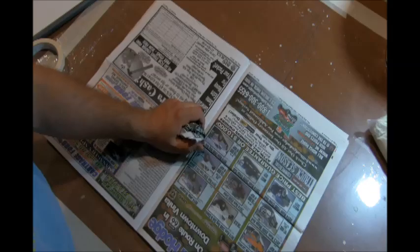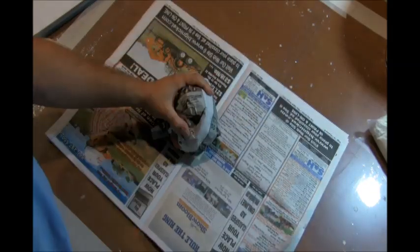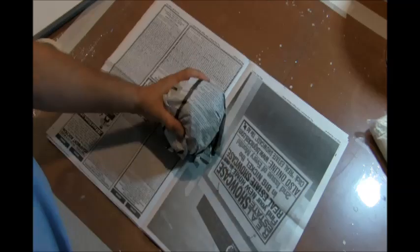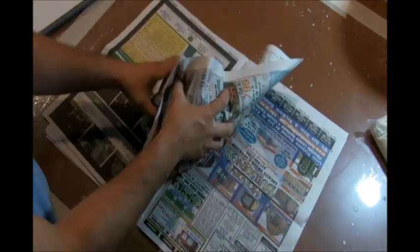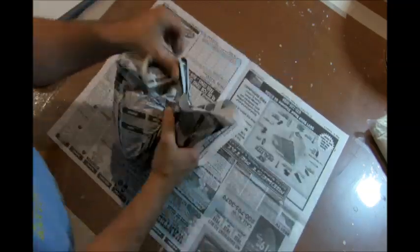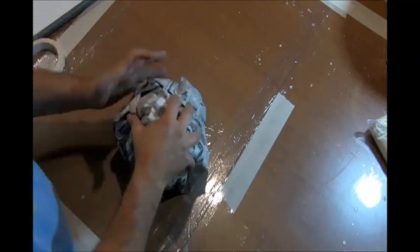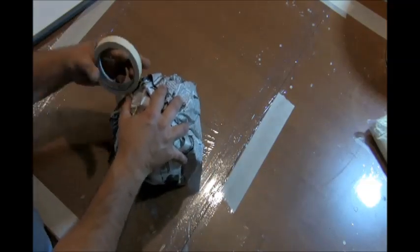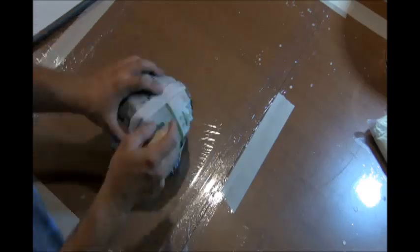The first thing we're going to do is create our armature. To do this, we will start with a stack of newspaper and crumple it into a ball, one sheet at a time. Now that you have a decent sized ball, use some masking tape to hold it into place.